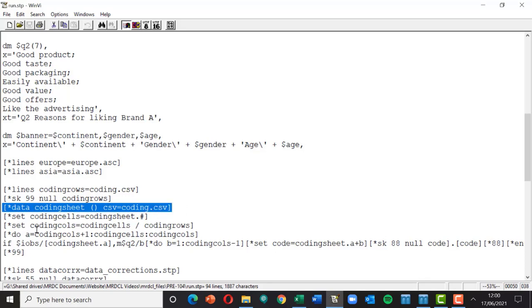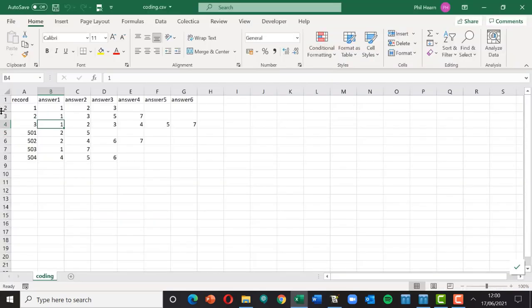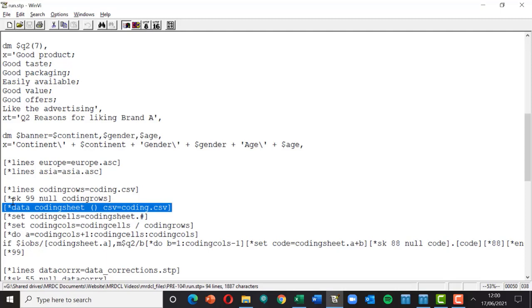The next thing I'm doing is putting that into a data statement. This is rather like a data statement, except it's coming straight from the CSV file. So rather than the data statement being made up of a list within the script, this time it's going to read it across here. So the first item in the data statement will be this. That'll be the second, third, fourth, fifth, sixth, seventh. The 8th will be this one, the 9th, right through to the final item in the bottom right-hand corner where I'm highlighting now. So that's going to put it into a data statement. It's the same as having a data statement. You'll note the syntax that is needed.